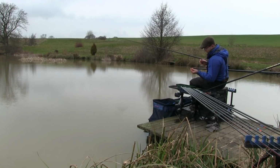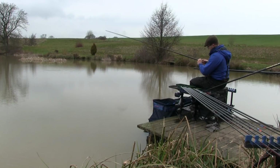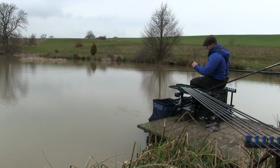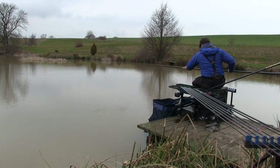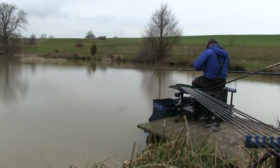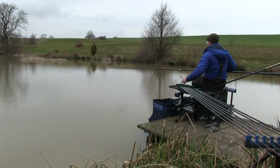Just using a little bait banding tool, dead simple, nice small band. I like to use the micro bands when it comes to this style of fishing, just so they hold the bait a little bit tighter. Just try and pick a nice uniform pellet, one that's a little bit longer than the others, just so it stays on the band a little bit better. Then that's spot on. So same again, 5 or 6 pellets in the catapult, and hopefully if the F1s are there, by feeding like this we'll be able to keep them there and keep them interested.